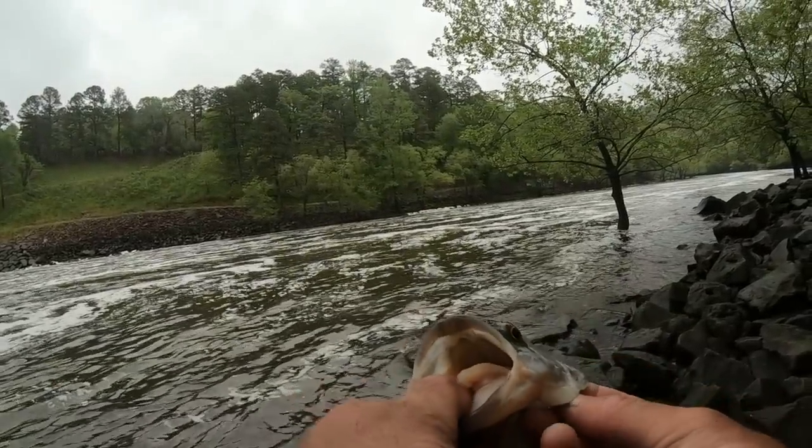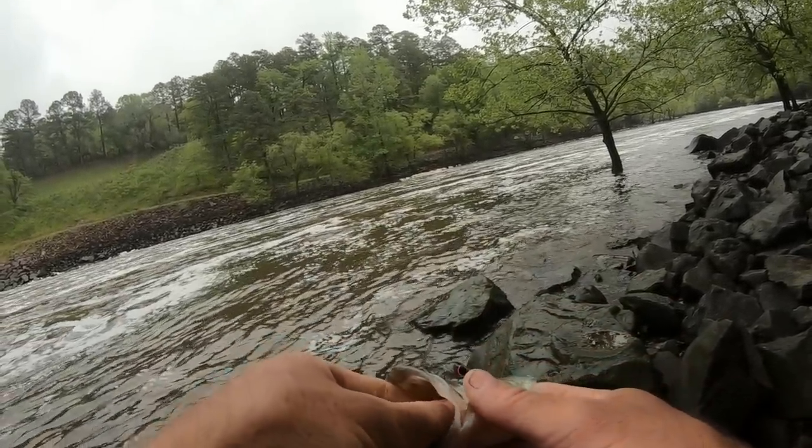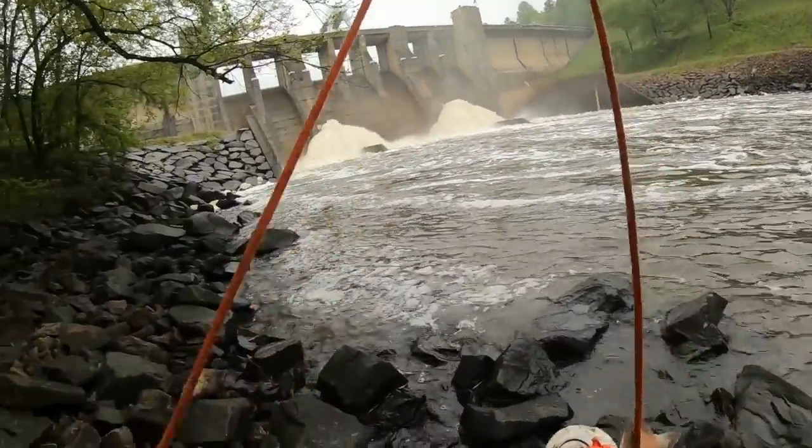I promise you though, those swirls I was seeing earlier chasing bait, they were at least double this size. Probably not triple, but that'd be cool if it was triple.